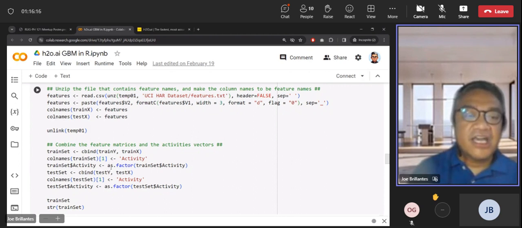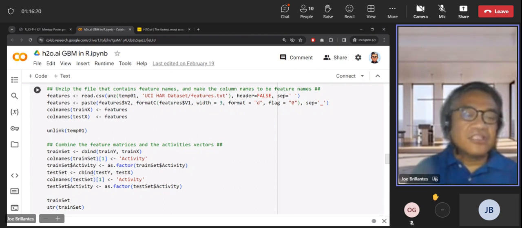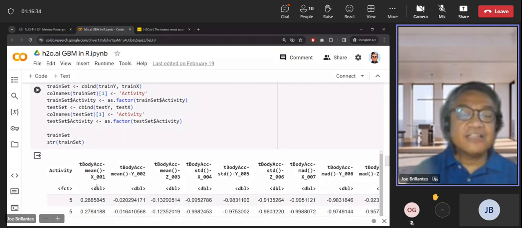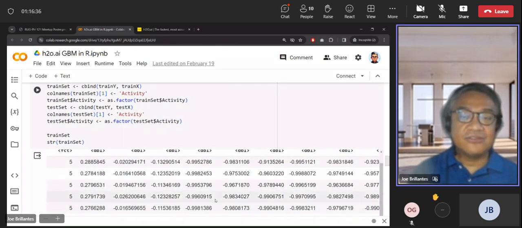So here I just corrected for the data types. That's why you see here train set dollar activity, I converted it as factor, no? So yeah. And then this is what the data looks like.